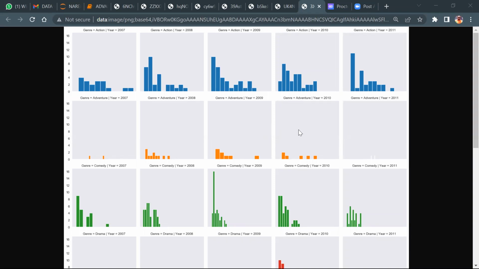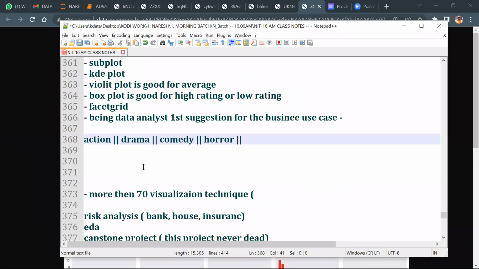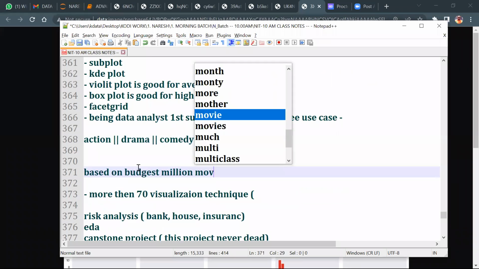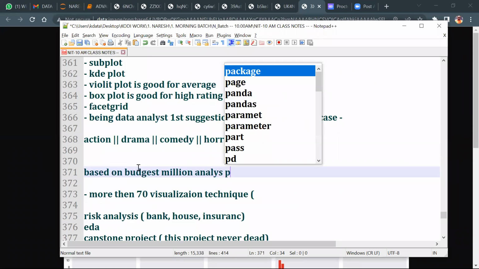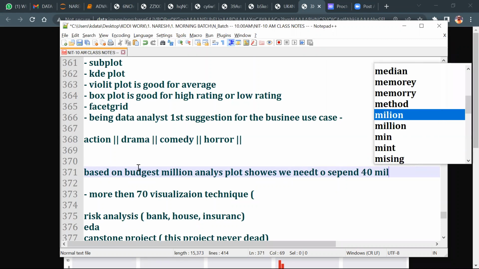Guys, have we come to the end point, a final suggestion based on the budget in millions movie analysis? The plot shows we need to spend 40 million in budget on action movies, guys.